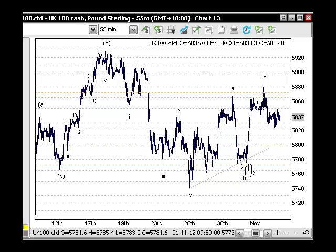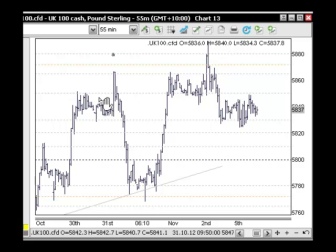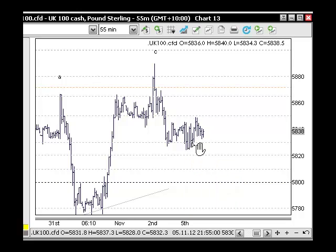This one can be read both ways really, because it's sharp. So we've got a series of 5 waves, 5 waves and 5 waves, so it can be a series of 1s and 2s to the upside. This structure down through here at the moment is also in 5 waves to the downside, so it's got a slightly bearish connotation there in terms of the 1, the 2, the 3, the 4 and the 5. So that means we'd be looking for an ABC back up. Now the ABC back up could already be in place. It could be the A, the B and the C to here, or this little ABC here could just be the A wave, and we get a B wave to here, and we get a C wave up to roughly around this area here, failing in here and then rolling over from there.